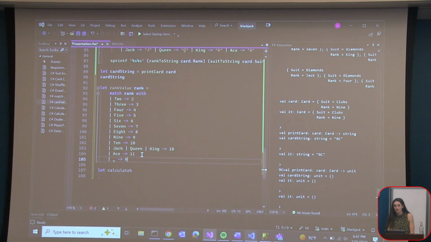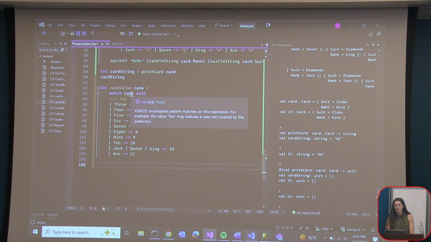Unlike C#, if you're doing a matching and you're missing some elements, it's going to give you a warning that you're missing elements to try to protect you from running into a runtime error situation. And if you commented out one of those ones up above, then rank will give a squiggly underneath it, usually telling you that. And you can turn that into an error, that way you know you're not missing any.